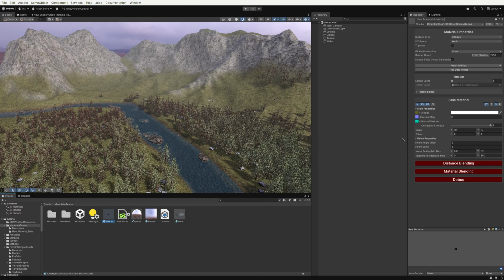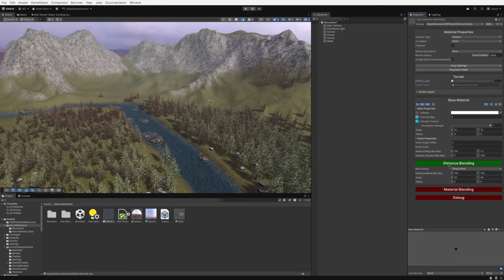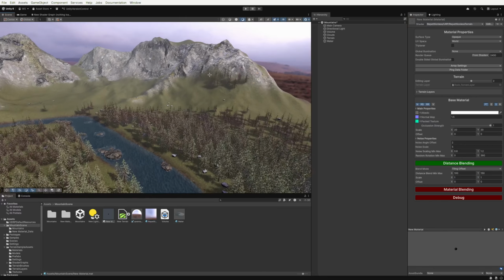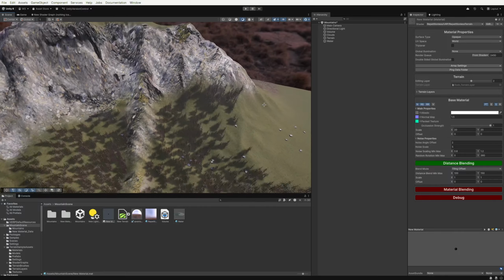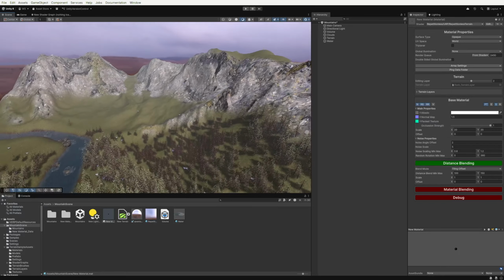Now, all the features in the material are all layer independent. So say you want to add distance blending or material blending to only one layer, or just change the noise for one, they are all specific to that layer. So if I add distance blending specifically for the grass, it hasn't changed it for the rock, and then I can go to the rock and change this to something different, like 1 by 1, but then see in the distance the... Oh, the trees are popping in, but the grass one is different.